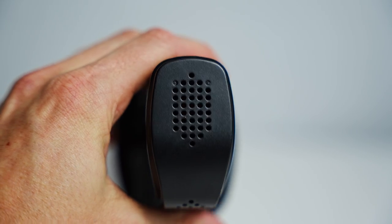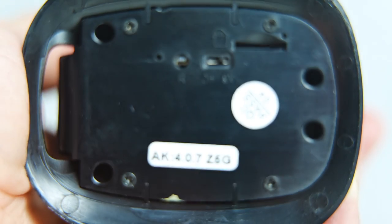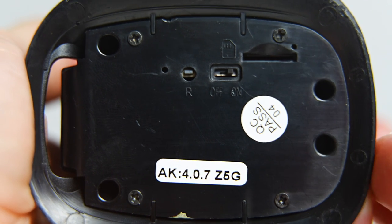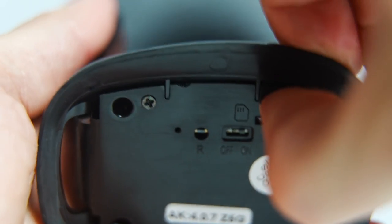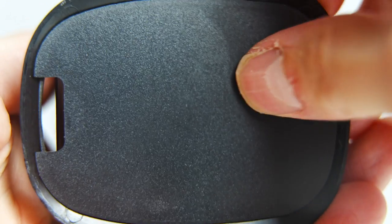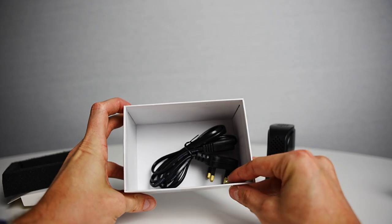It comes with a power lead that allows you to plug this into the mains so it's constantly powered, constantly providing power to the camera and the USB ports. At the bottom you have the on and off switch, reset button and the micro USB slot. And you can insert up to a 128GB micro SD card if needed. Here you'll insert the micro SD card, leave the switch on, put back the cover. At the bottom we have a power lead which has a 3-pin plug on it.